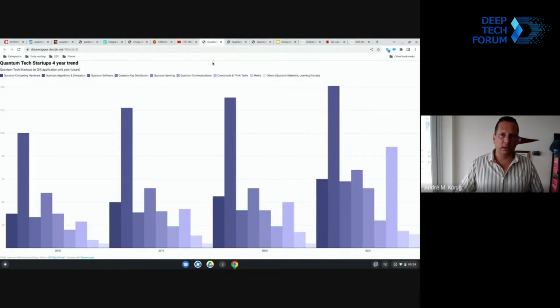Beyond these big vendors, there's also a large, or relatively large, ecosystem of startups. You see that the trend here is growing, but nothing super crazy. We count about 500 startups globally that work in quantum technologies, and that is not just quantum computing. You can use these same properties of superposition and entanglement to build sensors, to build quantum communication networks, also to do quantum key distribution, which has an impact on the security and current encryption standards.